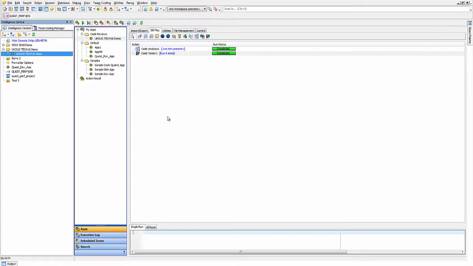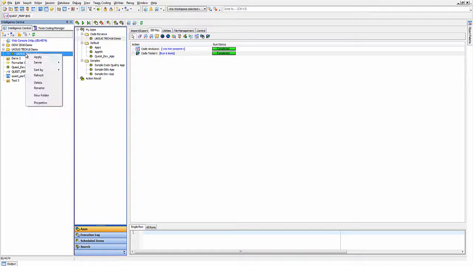All right, so we're back into the Toad UI at the point we left it in the previous video, where we had created an app and we published it to Toad Intelligence Central. The Intelligence Central flyout window is over on the left-hand side here, and at the top you'll see a hyperlink which launches the web console. We'll look at that in a second. Underneath that there are project folders, and inside the project folders there are artifacts, files that have been published from Toad for Oracle. So we had published the automations on the right into a folder on Toad Intelligence Central.